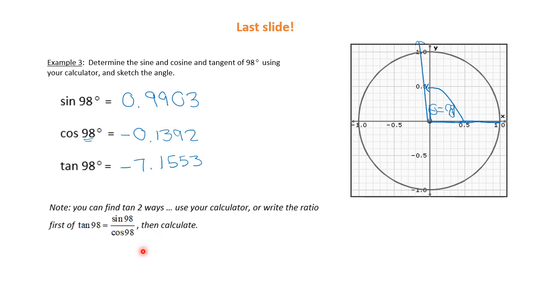So one more thing here. Let me just point out before we finish, sine and cos are always going to be less than 1 on the unit circle because in our unit circle the hypotenuse is always going to be 1. No matter where I draw a triangle here, the radius is always 1, right? And the radius is the longest side. So sine and cos are the same as the x and y values. So on a right angle triangle, the legs of the triangle are always shorter than the hypotenuse. You're never going to get a value of 1.